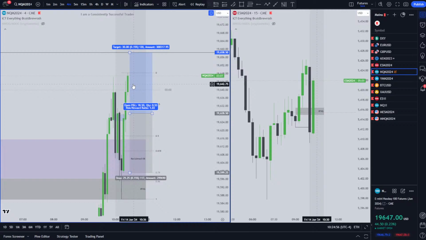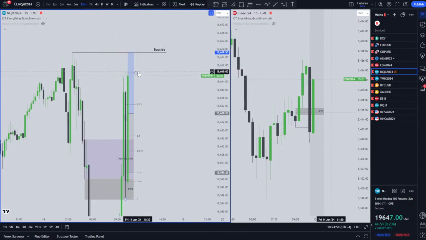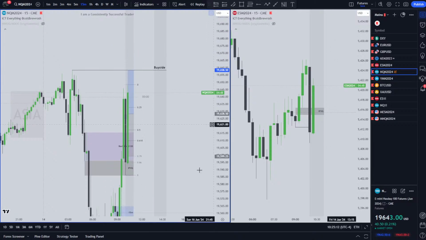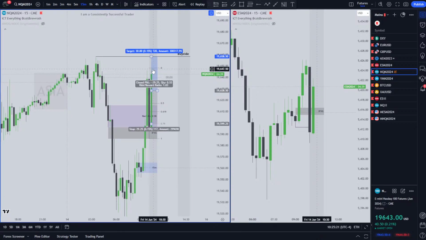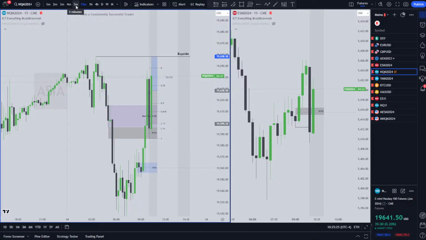Something I like the look of right here is how this 15 minutes is closing. If you remember how I started this live stream, I showed the example of the monthly to the weekly to the daily, all doing this very same pattern where it would create and touch a higher time frame point of interest of overlapping PD arrays, create a bearish candle, the next candle closes above, and then it digs into that candle slightly for a continuation higher. And that's what we're potentially looking at here.